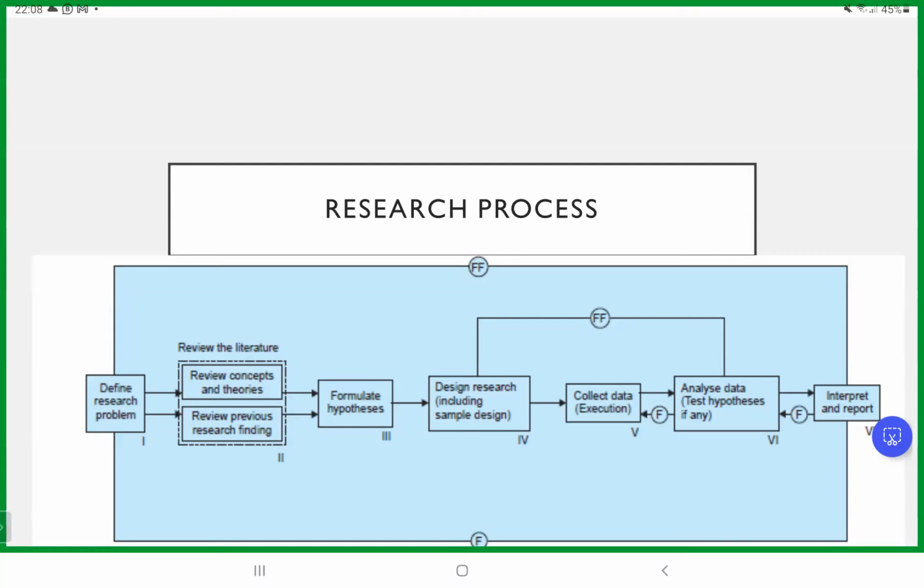You can learn how to do data analysis using Excel, using SPSS, which is a statistical package for social sciences, using Stata, using eViews, using R. You can use different statistical packages to analyze data. We'll show you how to analyze data. Don't worry. We'll go through these steps one by one.